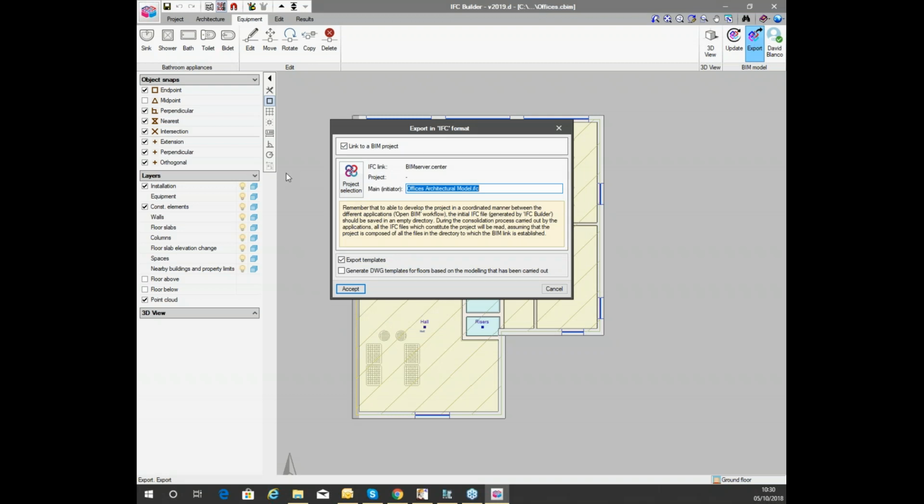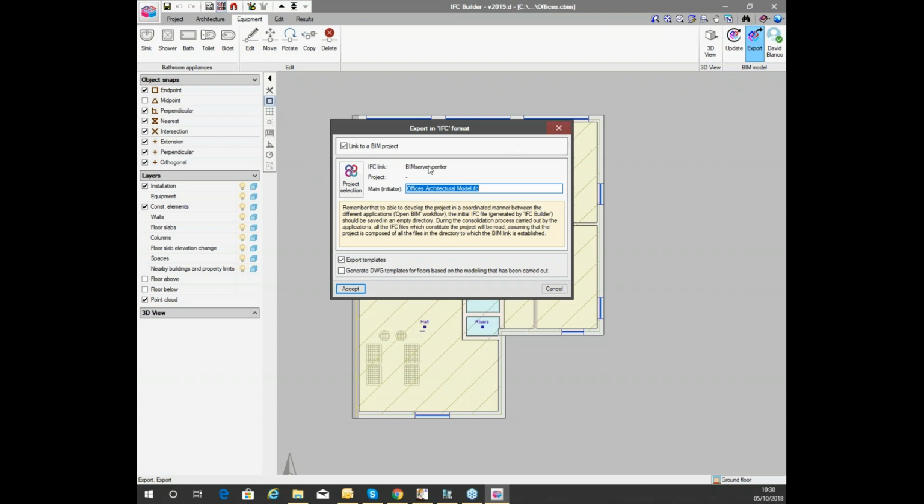Yes. Well, another question: can I use it to calculate plumbing? Well, yes. Afterwards, you can communicate with CYPEPLUMBING Water Systems or CYPEPLUMBING Sanitary Systems, and you can export the model and analyze the plumbing network or the sanitary network.